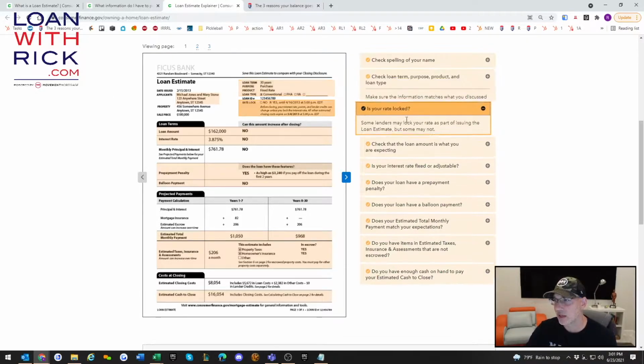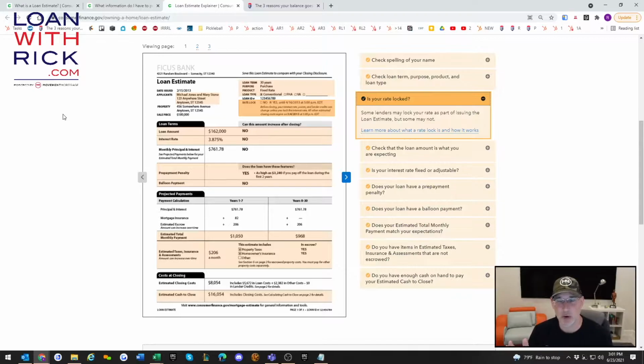The third thing is your rate lock. Now, I want to provide a little bit more color here. Now, the rate lock in this example shows yes, and typically that's going to be the case. Before you get an LE, your interest rate should be locked. However, I have seen that for many reasons, maybe it was that the market was running rampant and you had submitted your application and the lender was not floating without your consent, but they just couldn't get it.